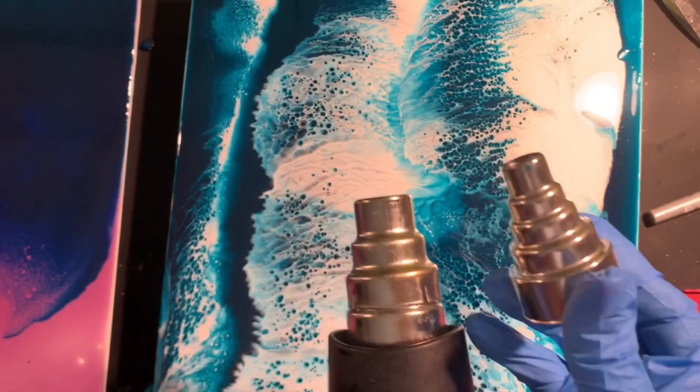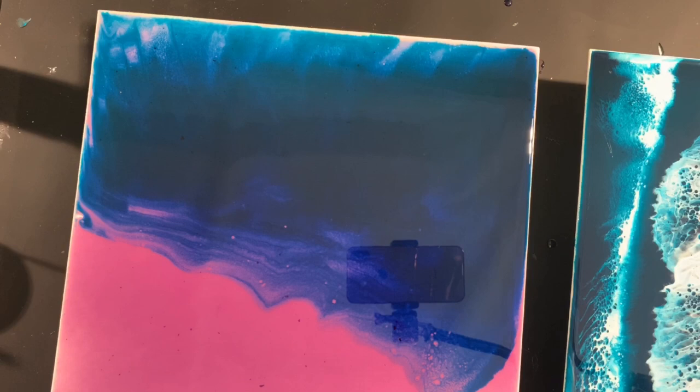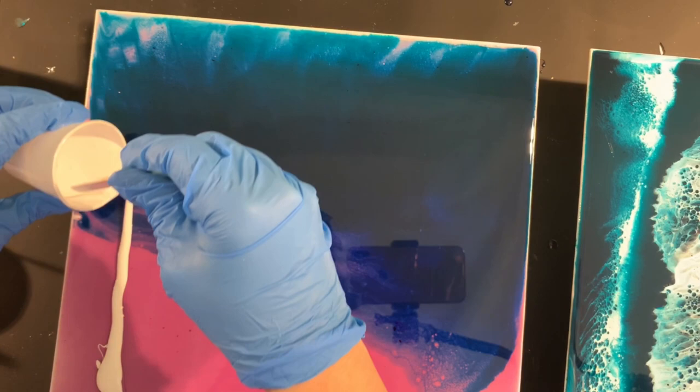So now we're going to switch and come over here, and we're going to do the other tips, which you will notice a total difference, but I think the effect is just as good. A total difference in how these spread when you use them, and how much less pressure comes out with them. So I'm going to do the same thing. Hooray for this white, let me tell you.